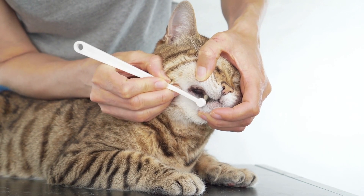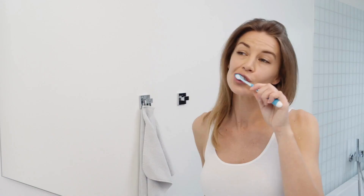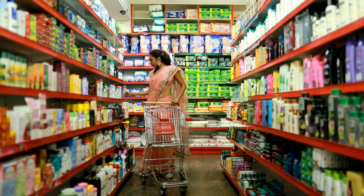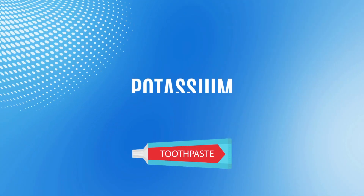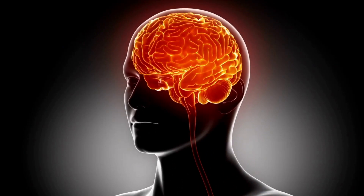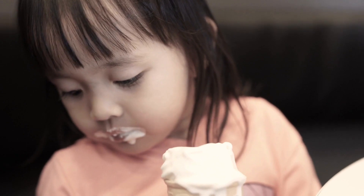Some toothpaste may be dedicated to preventing cavities. Others may help to whiten up your tooth color. And there are some other toothpaste, such as Sensodyne, which are really targeted at preventing the sensitivity in your teeth. The main ingredient you want to look for in an anti-sensitivity toothpaste is an ingredient called potassium nitrate. This ingredient helps to prevent your teeth from sending the pain signals up to your brain. By blocking these pain signals, even when something hot or cold touches your teeth, you do not feel sensitive because the signals are being blocked.